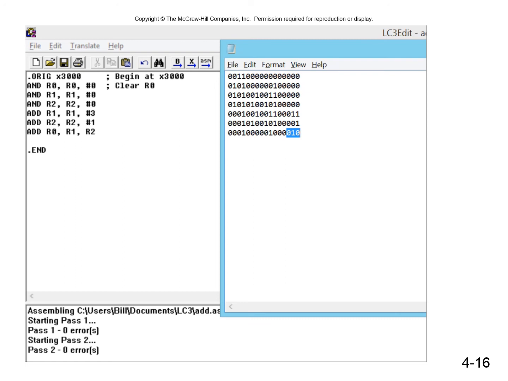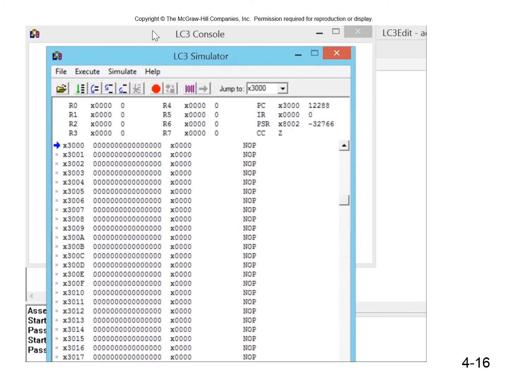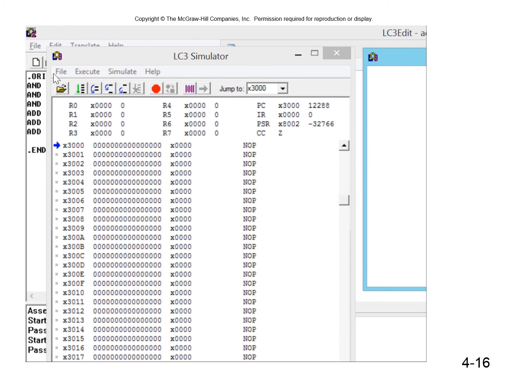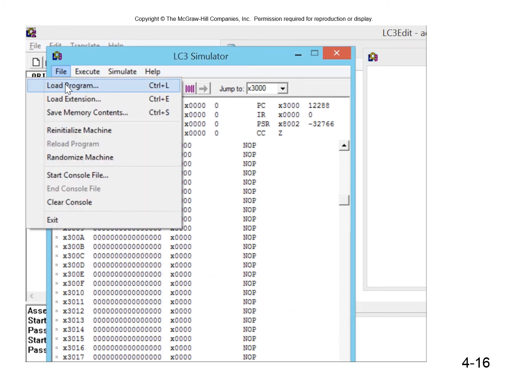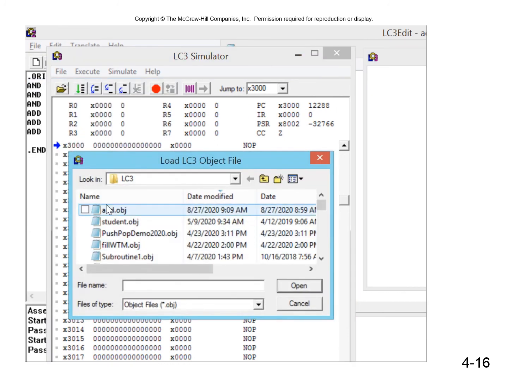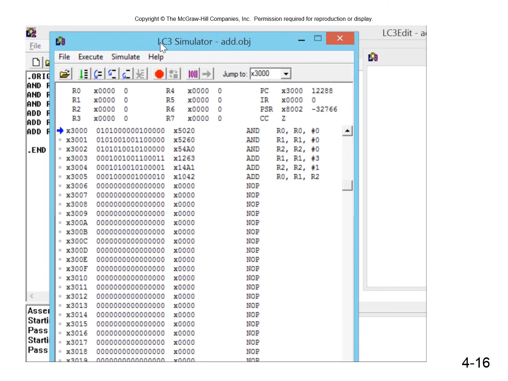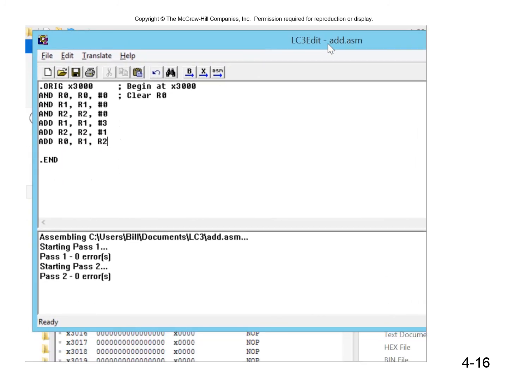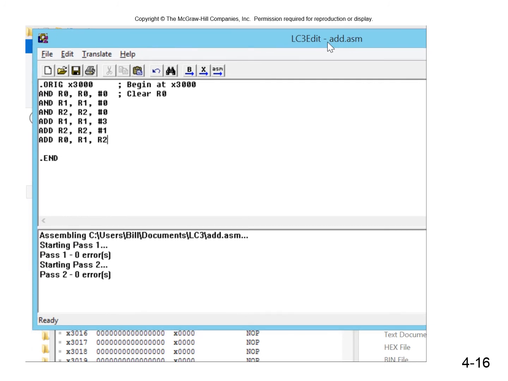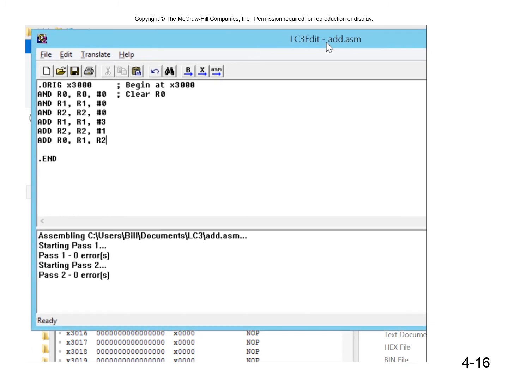I probably shouldn't do what I'm going to do next, but I'm going to, just so you can see what the simulator looks like. And we're going to do this in significant detail. There's my add that I just created. There it is. We're running in the simulator. This is the console for the simulator over here. You'll see a second window open. Don't worry about that until we get to I/O.